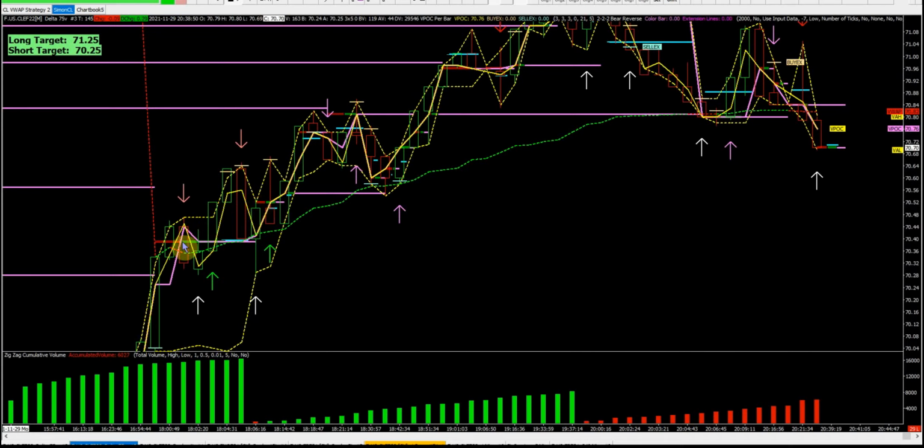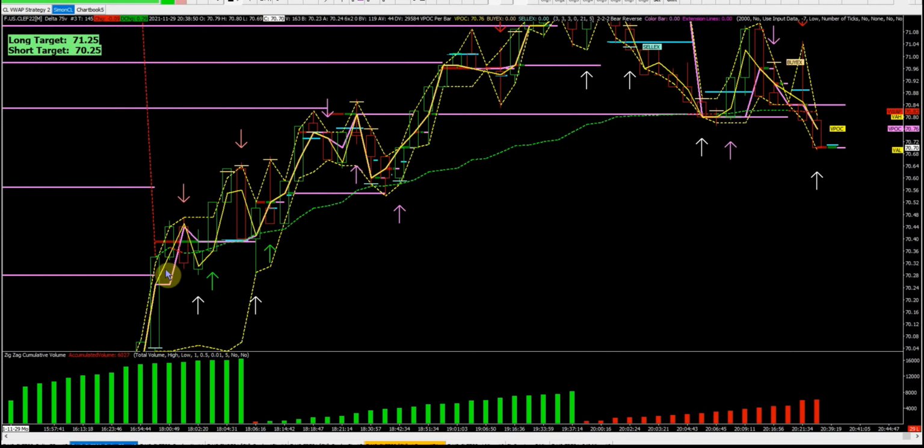So what you're looking for is stuff like this. You're looking for pullbacks to value area low, to bounce off value area low for a long. There's a nice long setup there. There was a great long setup right in this area. And I might not have taken these, because look what happened. It came right back down in my face.